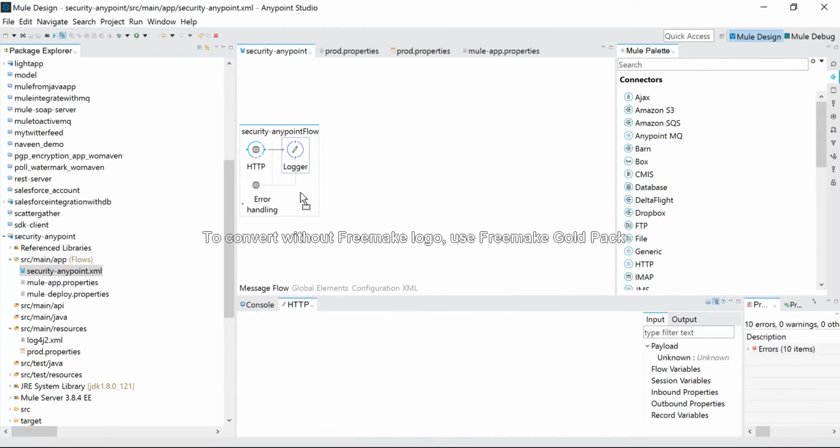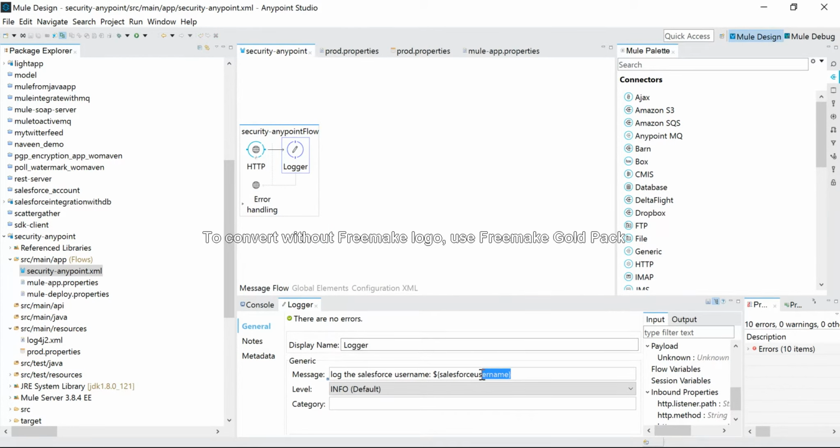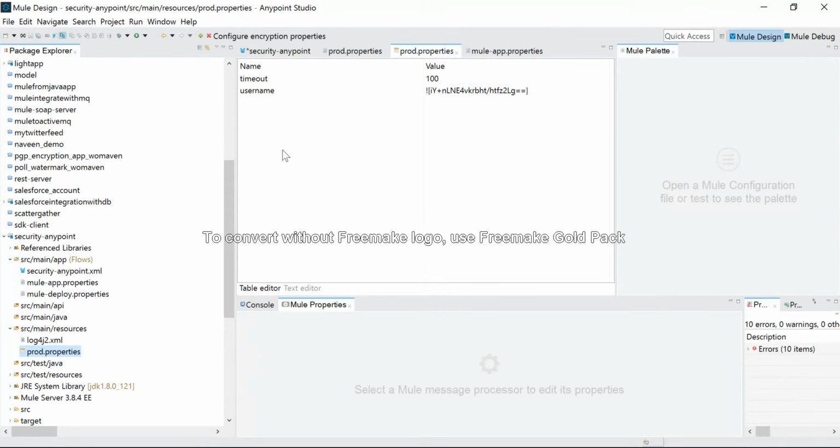In the logger I'm printing the Salesforce username here. I will remove the Salesforce because it is from my previous demo. I will just provide $username, and let's verify that we have the username only there. Yeah, it is username, and let's run it.